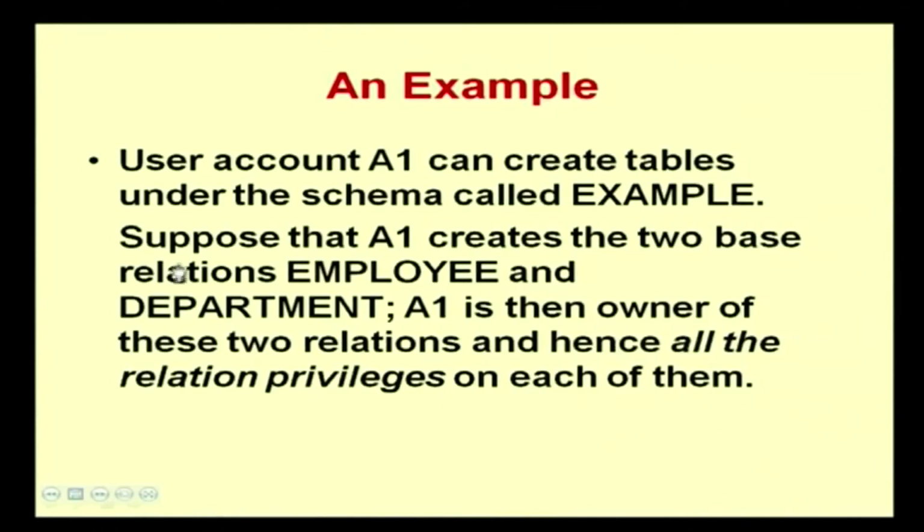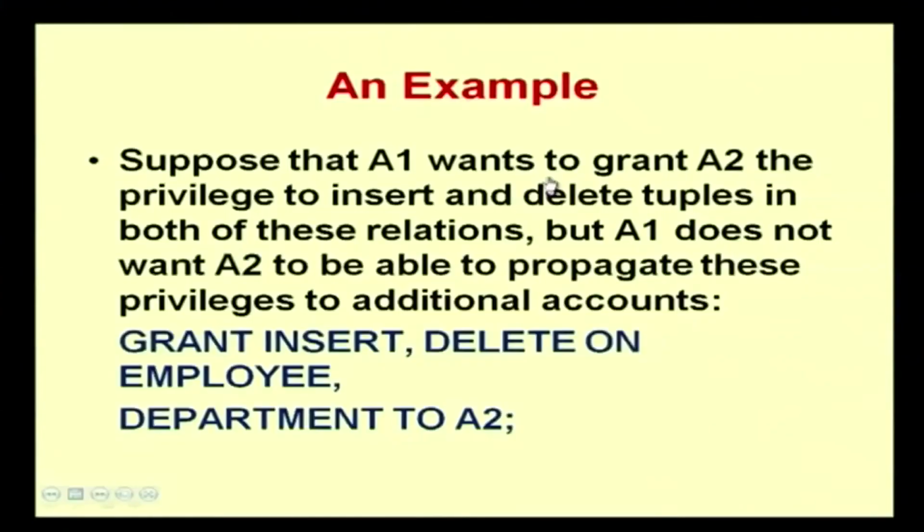A1 is then the owner of these 2 relations, employee and department, and hence he will have all relation privileges on each of them. Now, suppose that A1 wants to grant A2 the privilege to insert and delete tuples in both of these relations, but does not want A2 to be able to propagate these privileges to additional accounts. He wants only A2 to have insert and delete on employee and department. So, he is not allowing the grant option.